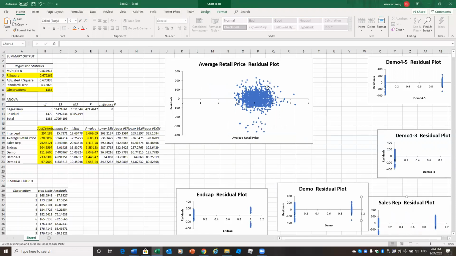So how do we look at the residual? We want the residual to be random. We don't want to see any pattern. You don't want to see them just above this line or all below the line, or they are all here, becoming larger and larger, going up and down. You want this residual to be random. That's the keyword, random, like a cloud. I think it's a good random plot.